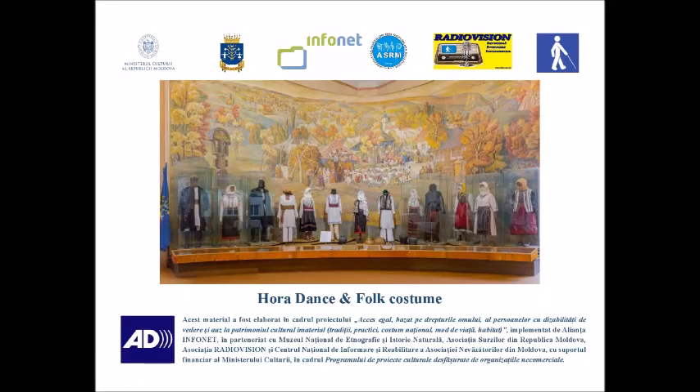The Hora exhibition stand includes thirteen costumes — six men's and seven women's. In the showcase at the front of the podium are presented accessories worn with said traditional costumes. Throughout the times, the way a woman presented herself had always been important. She would adorn her outfit with embroidery and especially with ornaments: Venetian beads, strings of semi-precious or precious stones, such as garnets and corals, as well as necklaces.